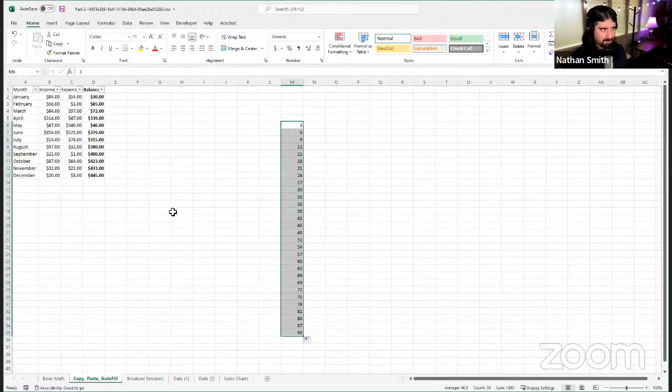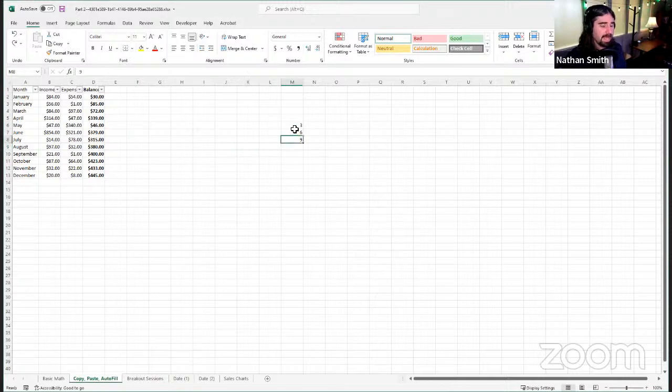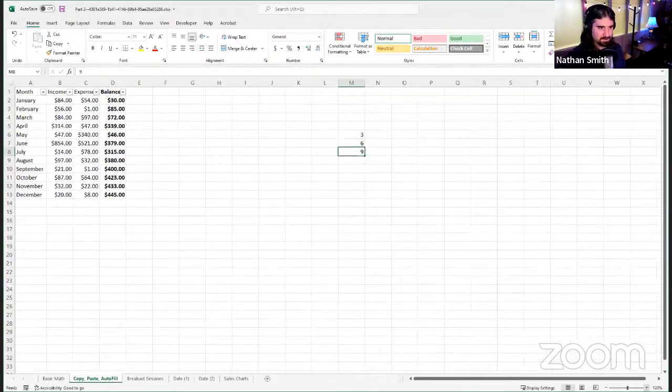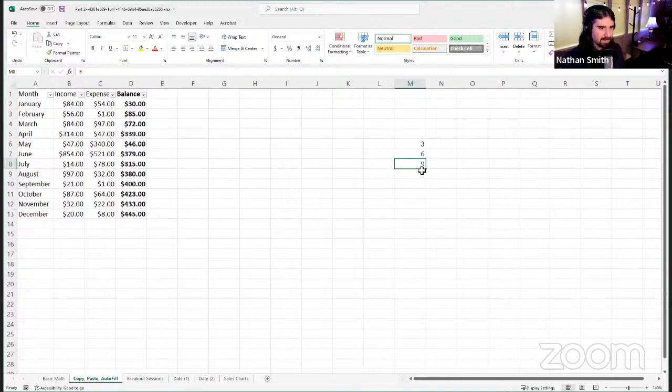Let me show you what I mean. So I'm going to undo this. I'll click the little undo button up here in the corner. And then I'm just going to select this cell that has 9 in it. I'm going to zoom in a little bit because I forgot to do that earlier. I'll select the cell that has the 9 in it, and I'm going to drag down from the corner again. But this time you'll notice there's a problem. 9, 9, 9, 9, 9, 9, 9, 9, 9. It did not follow the pattern.